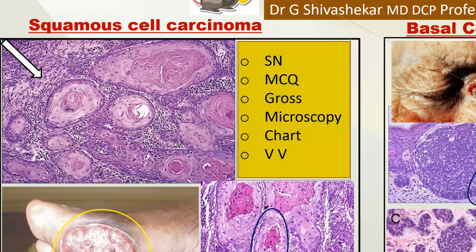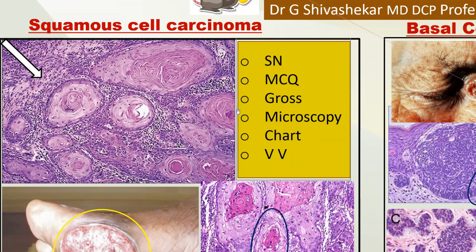Look at this one. The classical thing that we see will be the pearls, the epithelial pearls. What is a pearl? It is a concentric deposition of one within the other. So this happens to be a word from the oyster secretion. That is a pearl that the women are wearing. Here the epithelial cells are concentrically arranged around each other. There is a central nidus which becomes eosinophilic. This is called an epithelial pearl.